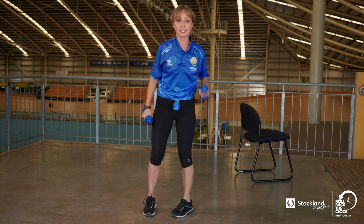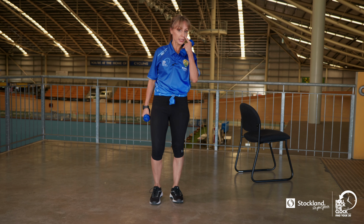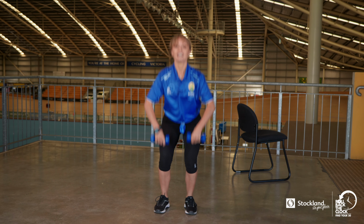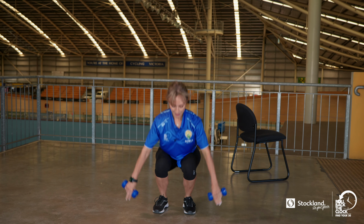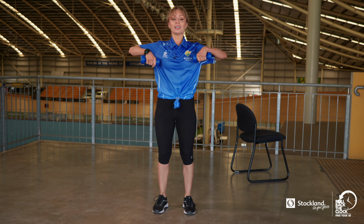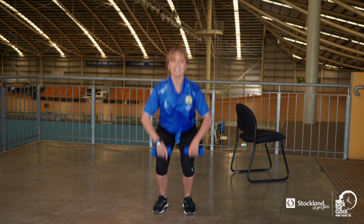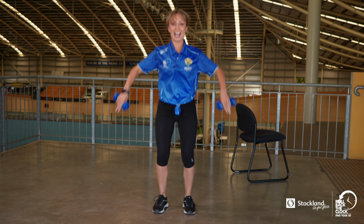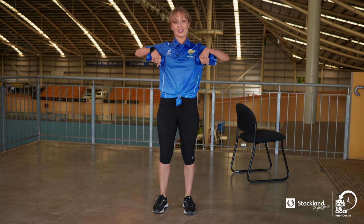This is a functional exercise. So when you are picking up your shopping and so forth, or your washing basket, you're bending and lift and bending and lift. So we've got 4, 3, 2 and 1. Well done.